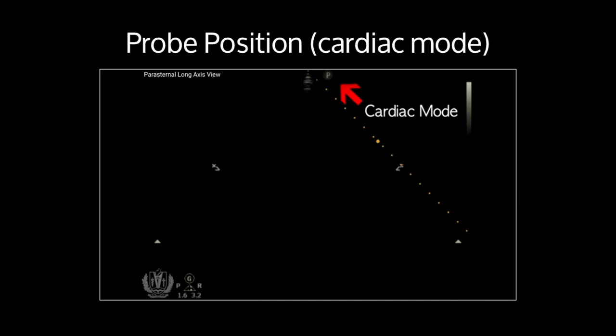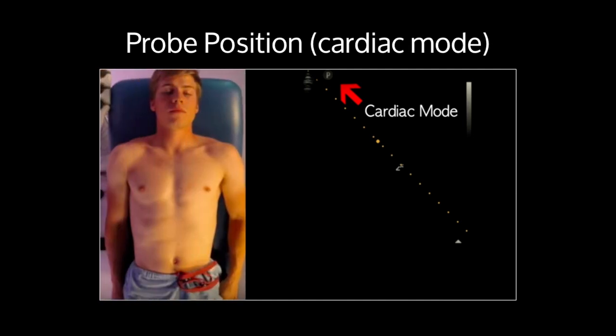In this view, again, imagining the heart as an upside-down cone, the long axis view will have the probe indicator pointing to the patient's right shoulder and in short axis orientation to the patient's left shoulder. This is opposite of standard mode, but so is the indicator on the screen opposite of standard mode. Therefore, the image acquired will be the same. Basically, if you flip the indicator, then you need to also flip the probe.